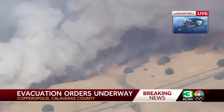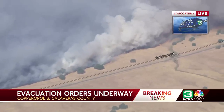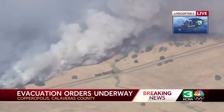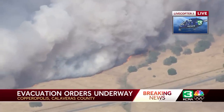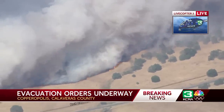Thanks for that. And we know Heather has been on it all afternoon, and we'll go back to her to get some more information. And you can see some of that white smoke there puffing as this fire continues to burn. That is indicative of just getting into some fresh fuel there, mainly what we've been able to see from this vantage point.